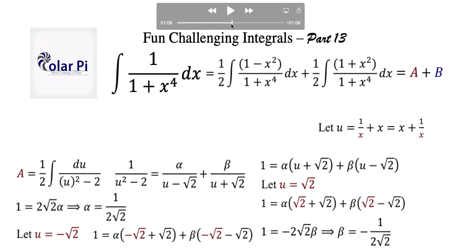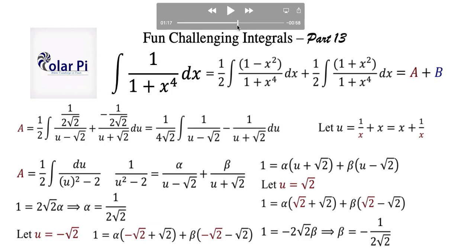But we need space, so let's get rid of some. So then our integral is this, which turns to this because I can factor out a 1 divided by 2 root 2, both from this part and this part, and put this minus sign in place of that plus sign right there, and so I get this. Since we already had a 1 half, that's why I have a 4 right there. And of course, this here is an easy antiderivative, it's the natural log of u minus root 2 divided by u plus root 2.